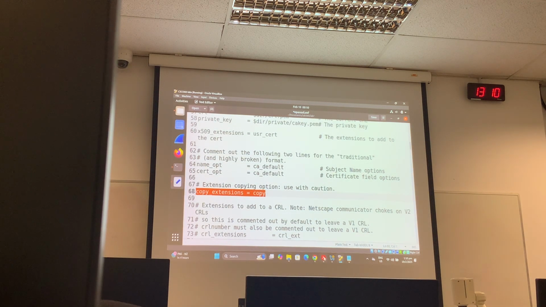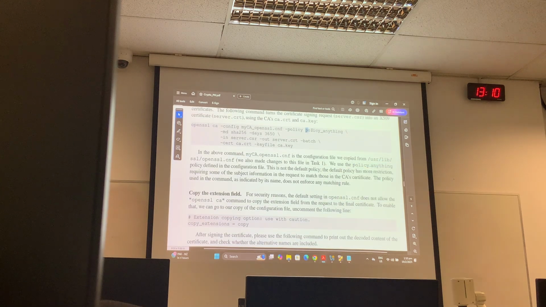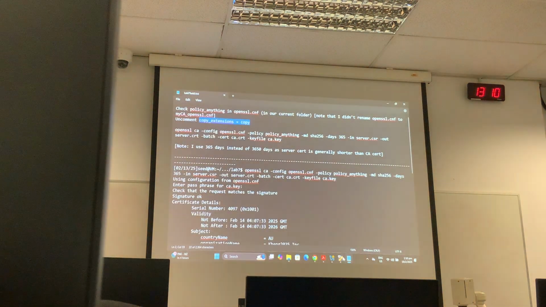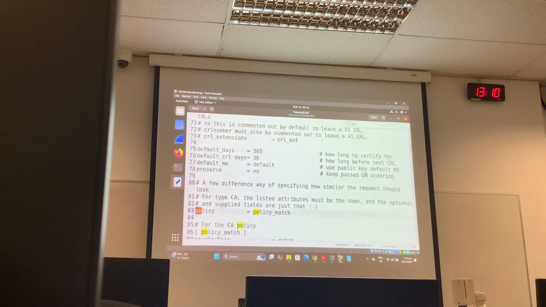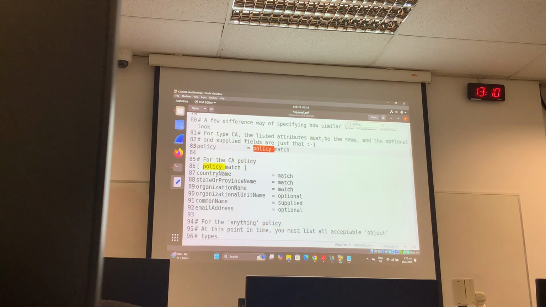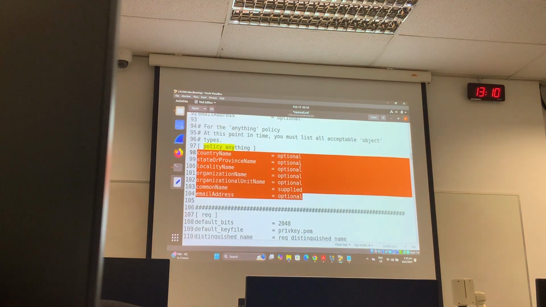You can also check out policy_anything, which is here. You can search. So you want to be using this policy_anything. If you look at all this, it's all optional. If you put supplied, that means you are expecting that it needs to have this field.